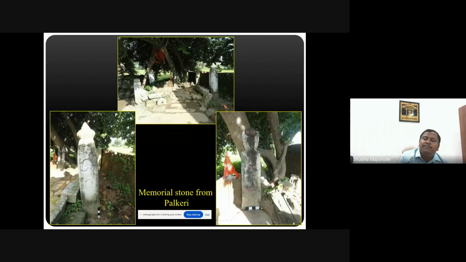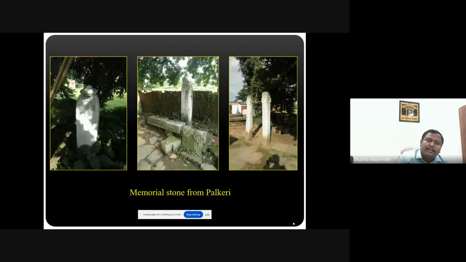This type of religious pillar is also found in the core area of the Chhotanagpur Plateau, at the site known as Polkeri. You can see this type of pillar, and it clearly indicates that there are some architectural pillars, because this was probably used for temple construction. From this context we can understand how they reused this pillar for present purposes. But it indicates the existence of a pilgrimage center, because without a pilgrimage center, this type of memorial pillar would not be constructed near the temple.